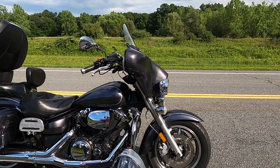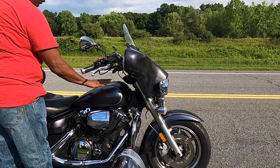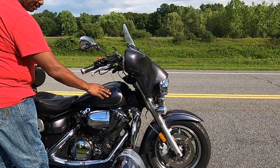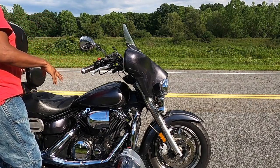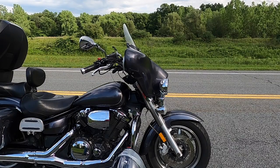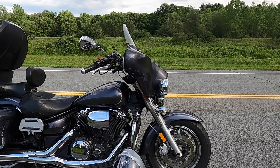And I put my hand down here, usually that's what I used to do before. I would put my hand down here and you could feel the air rushing up underneath from that fairing, because around here it was a little further in, so the air would just come in, come up over the tank, and kind of just hit your helmet and give you the joggles. And it didn't really matter how tall your shield was. The deluxe fairing, I believe, sits up a little bit higher because the bottom of that fairing mounts to the handlebars. This one sits a little lower, and I think that's what really contributes to that.